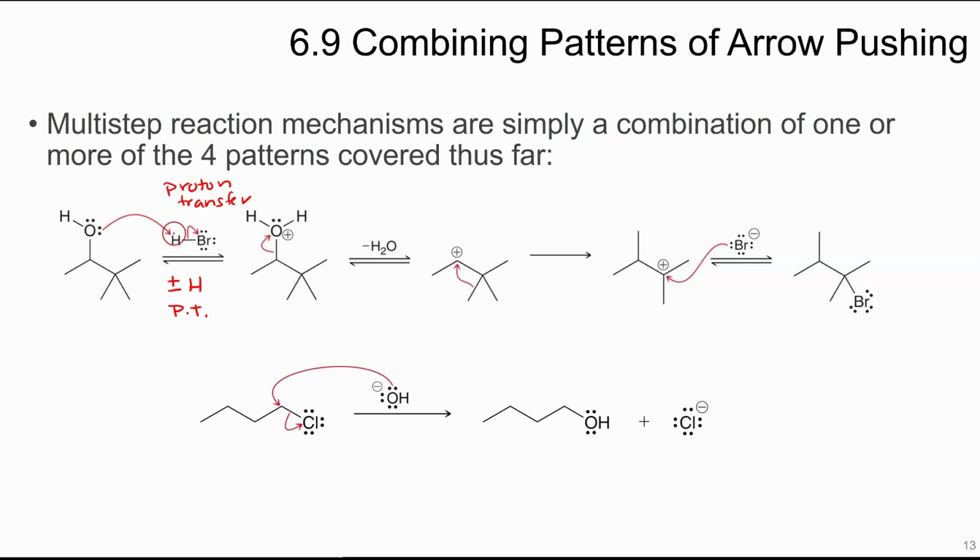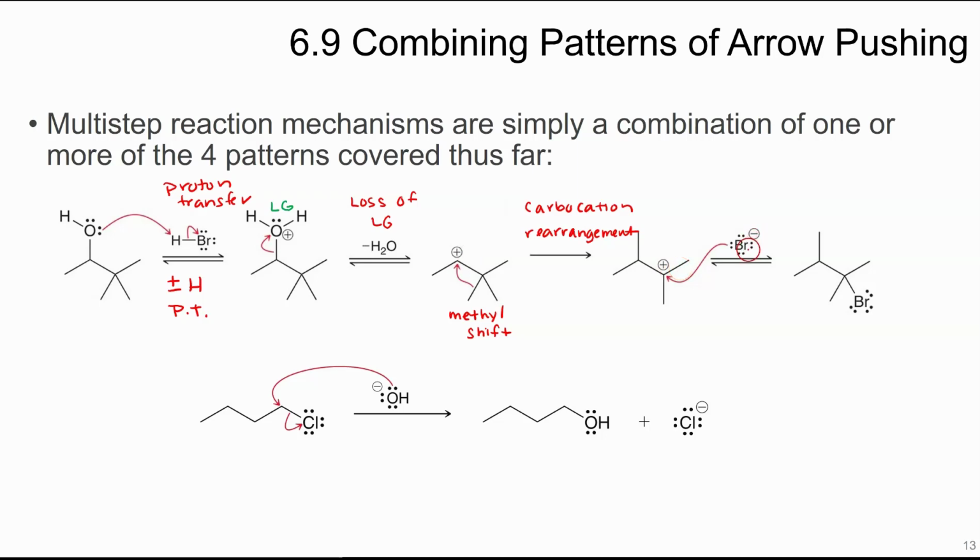So once this oxygen grabs the hydrogen, this is now a water which can leave. So this is a leaving group, and this type of arrow is a loss of leaving group. So this is my leaving group. Here we have an alkyl shift or a methyl shift. So this is a carbocation rearrangement. So that moved over here. We had a secondary carbocation, and now there's a tertiary.